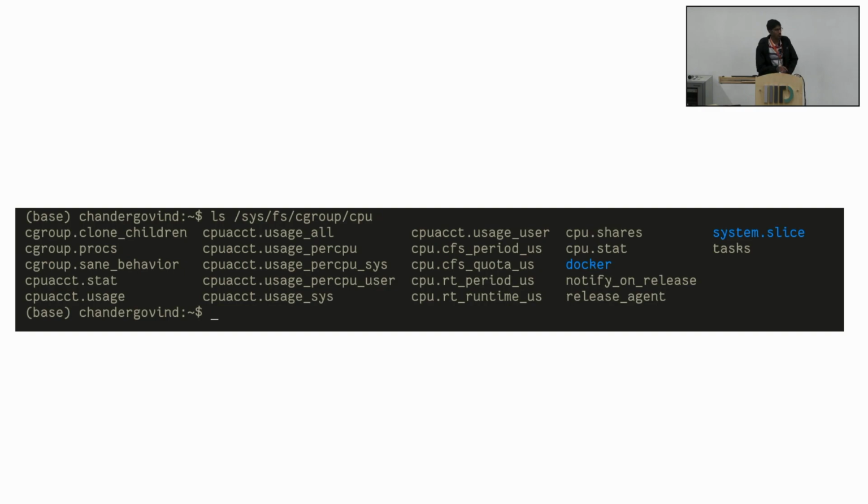So just go down into that CPU. The entire hierarchy is mounted in that file system. So just in that sysfs cgroup, this is the top level. You can just cd to that directory if you want. And inside that, just look at the CPU subsystem. Just do an ls there, and you'll see a bunch of files. I want you to confirm that you're seeing similar things on your system as mine.